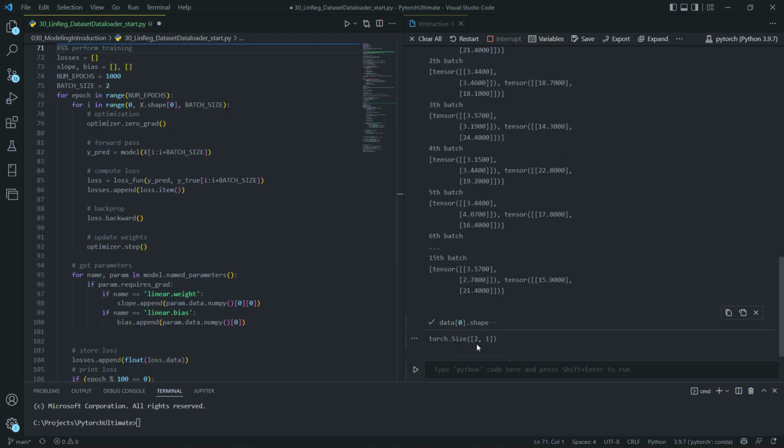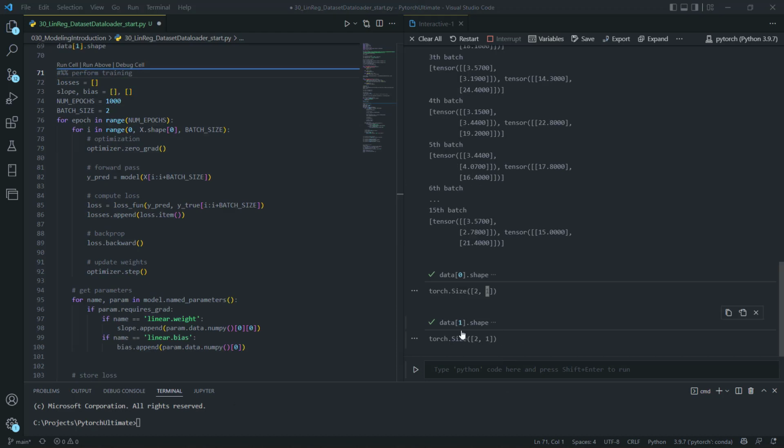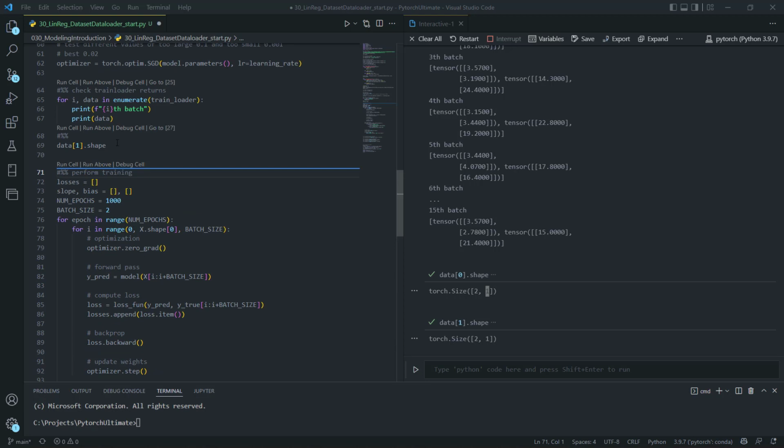and that one is having the size of 2, that is the batch size, and then the number of features, and then we have the second object with the same size. What this is actually referring to is our independent feature and the dependent feature.